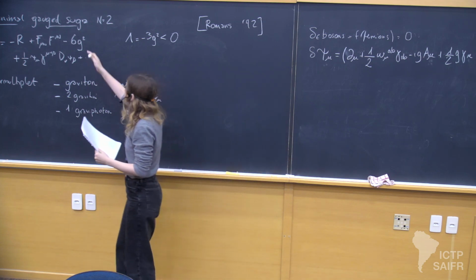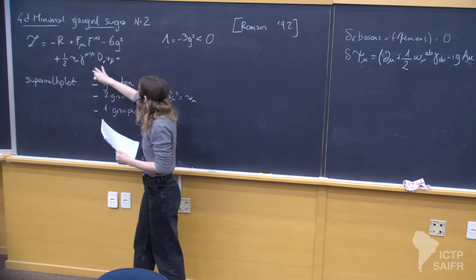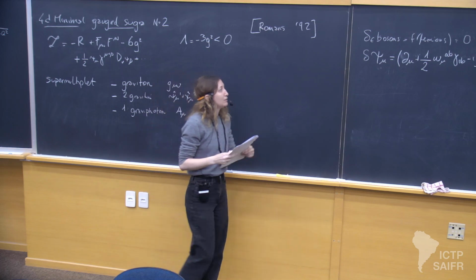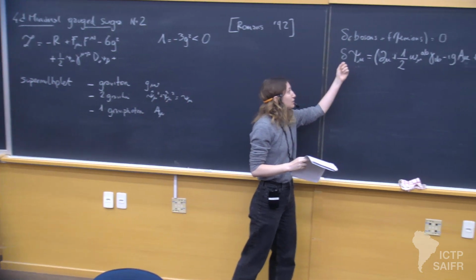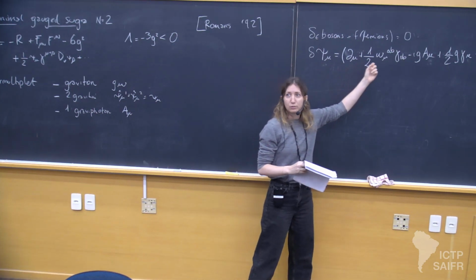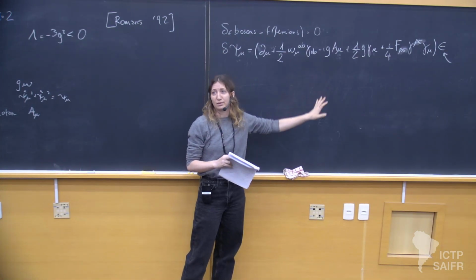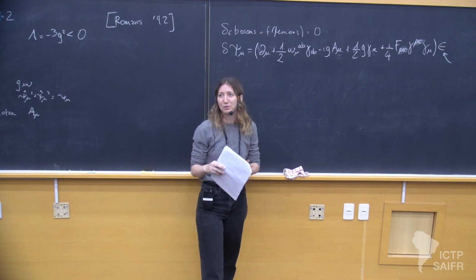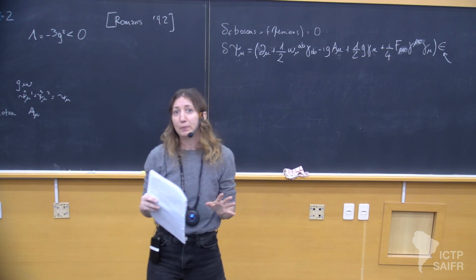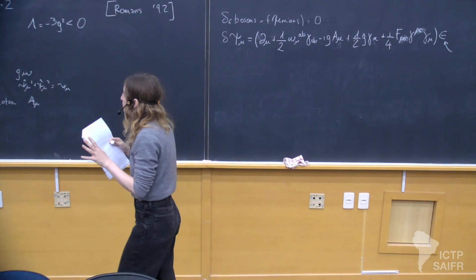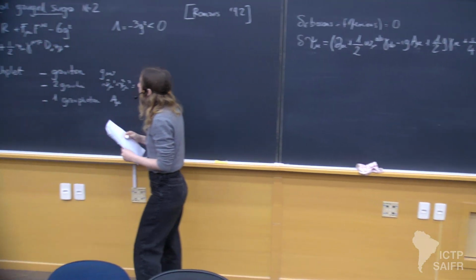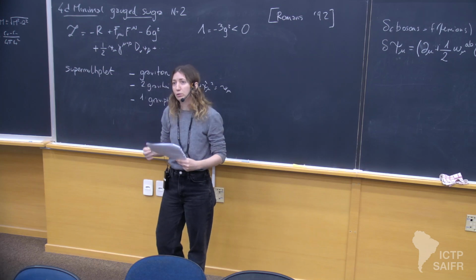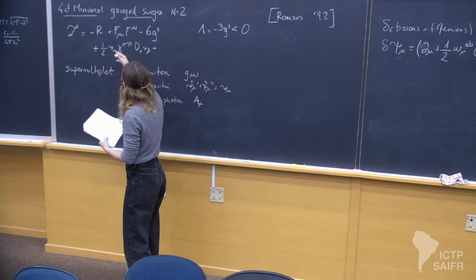I can solve my Einstein equation and the equation that involves the gravitino by setting the gravitino to 0. But even if the gravitino is 0, I still need to set the variation of the gravitino to 0, and this is a function of the bosons. Maybe I'm going a bit fast, but I had to introduce many concepts here. For your purposes, what you are mostly interested in is that we are working with a theory of supergravity which really looks like Einstein-Maxwell, but is supplemented by additional fermions.